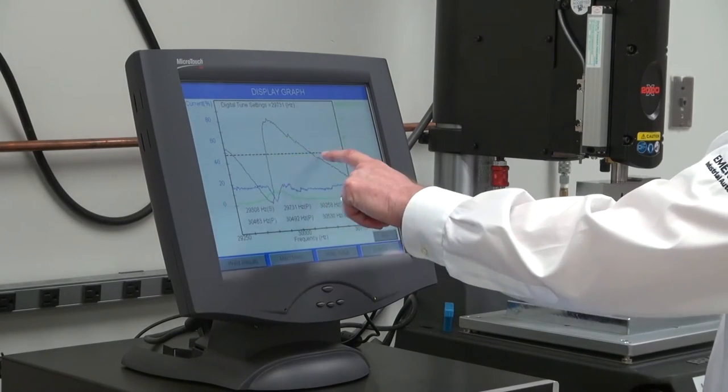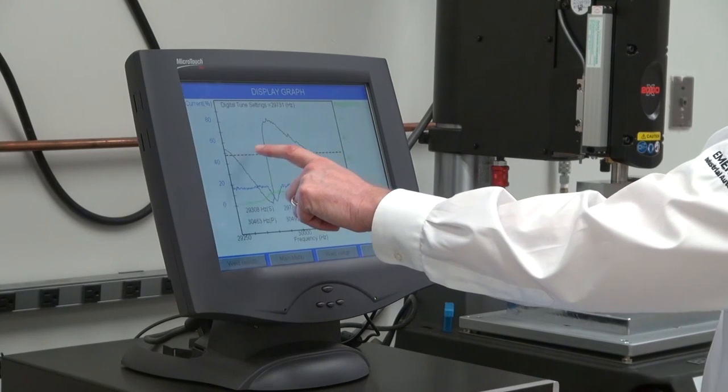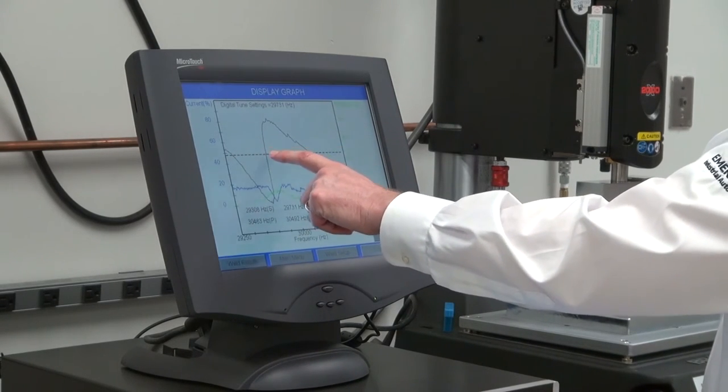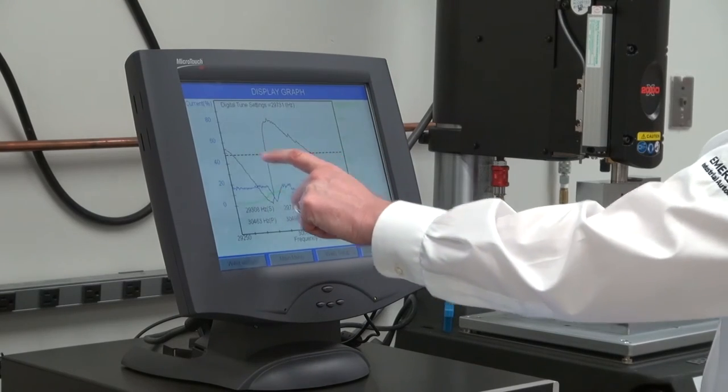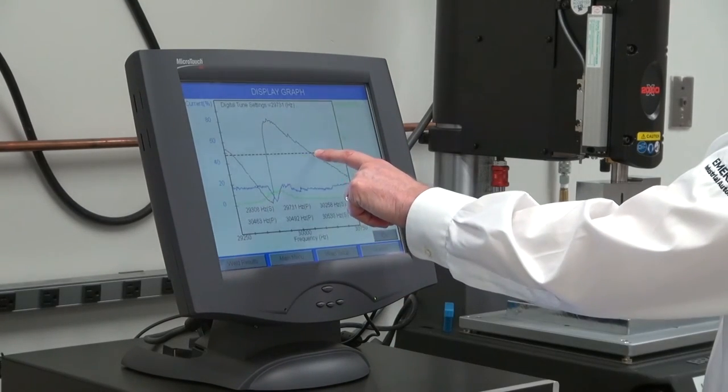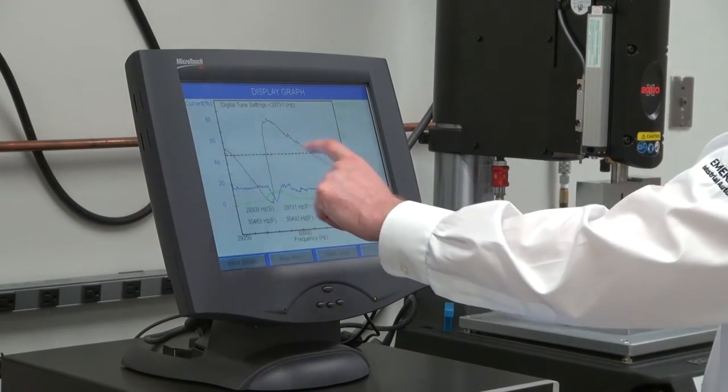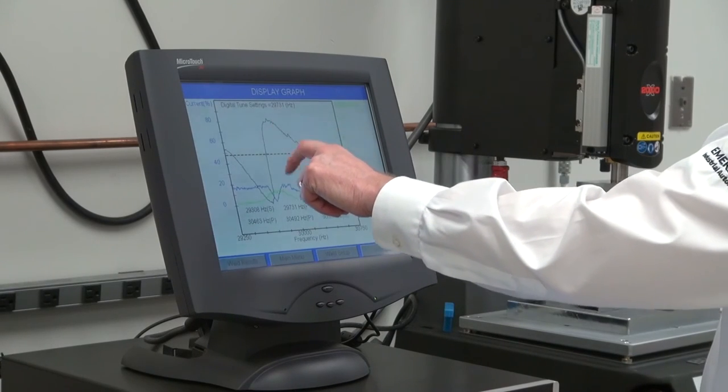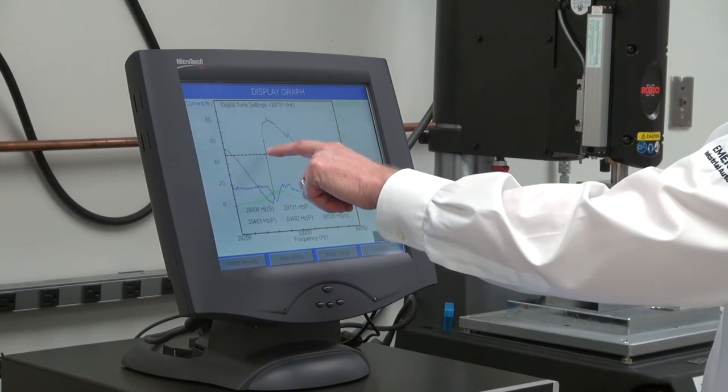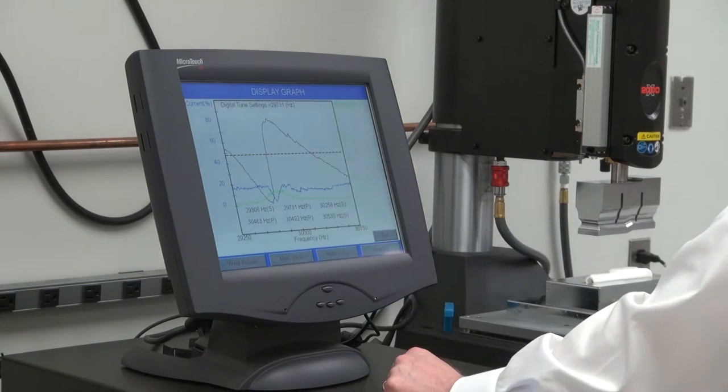Then we have two other frequencies here and here. There's a good separation between these frequencies, so this horn looks very good. That's what I want to see. Sometimes I may not see these frequencies; they may be out of range. That's fine too, just as long as I have a nice crossover like this within this range.